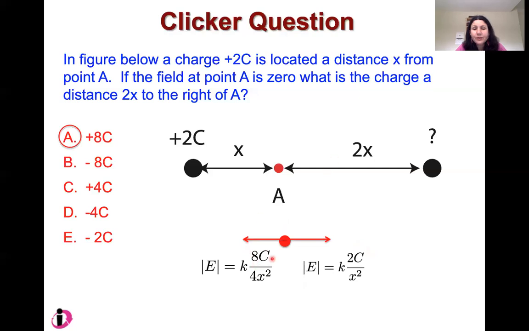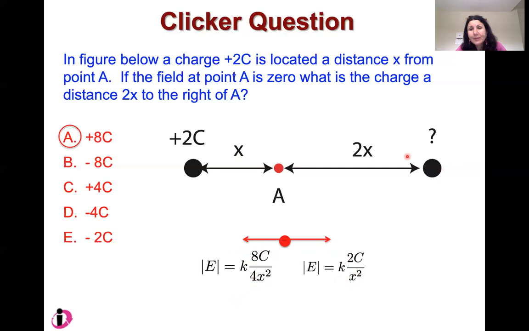What we know, so imagine first we don't know that that's 8, is that the distance is 2x, and we square that because it goes as 1 over r squared. So we get 4x squared. We know that these magnitudes have to be equal and opposite, so they subtract and go to 0. So if this is 4x squared and this was x squared with a factor of 2, in the numerator we have to have 8c to get this factor of 2. So that tells us that this charge has to be 8 coulombs.